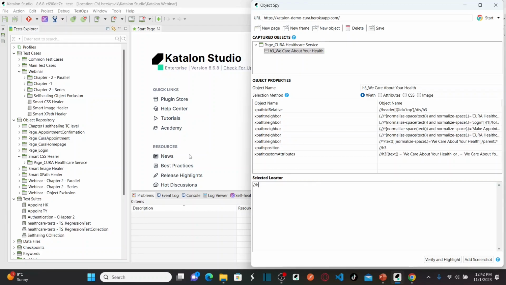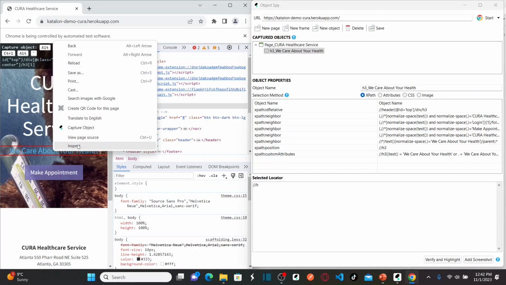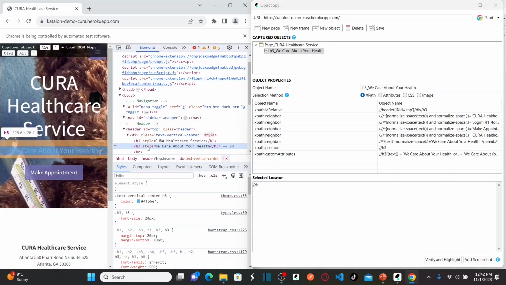If you observe closely, this particular header is under the H3 tag. So that's why I'm going to start with H3. I'll say starts-with text. What is the text?